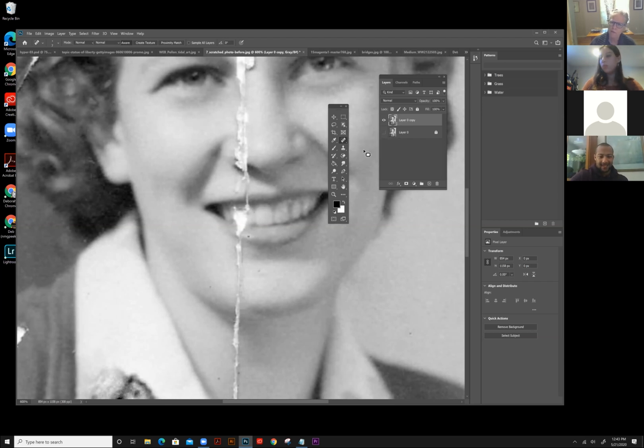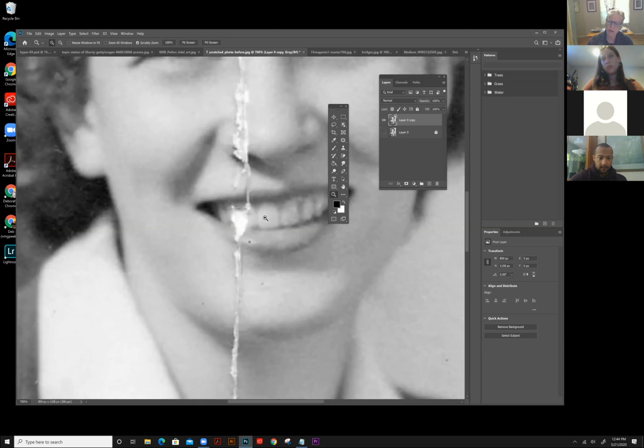I'm going to try it. So you see, I'm not even sure, but I know what the patch tool does, so I'm going to try it. Otherwise, I'm going to go to my old school way and do it, which I know will work, but I want to try it to see if this will do it. The patch tool is very unique. And when it first came out, I couldn't make heads or tails of it, so I never used it. And then one day I said, I gotta figure out why this tool is here. And then it dawned on me why it was there. And it's because of this. So let's see if it's gonna work this time.